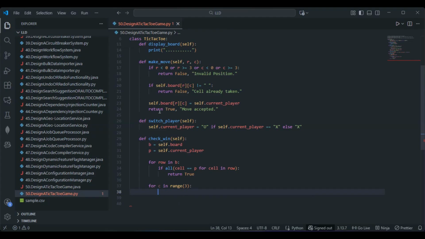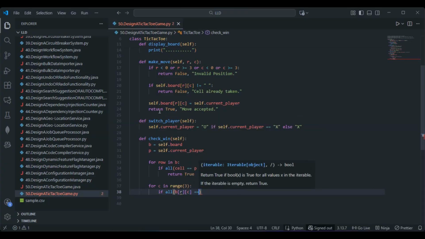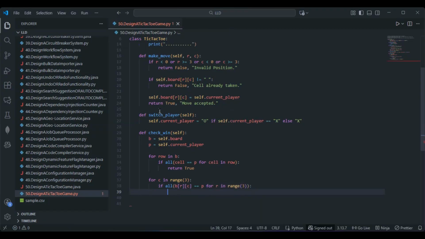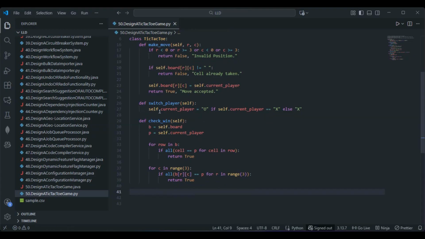Within the for loop, first let me go with simple if all of B are C, if it is equivalent to the P for R in range of 3, so this is fine, then we have to return true in that case. Yep, so this is fine as well. Yeah, we are done with the for loop.